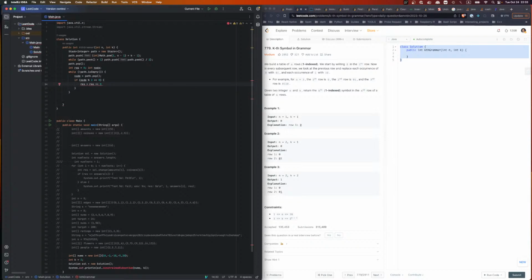Then res shall equal to 0. If it's equal to 0, then the left is going to be 0. Otherwise, it's 1. Huh. Can I cast it? I guess I can. Can I say like int?